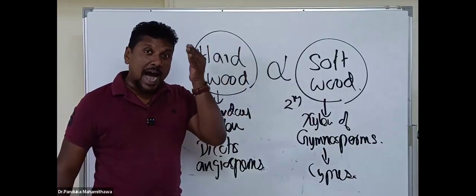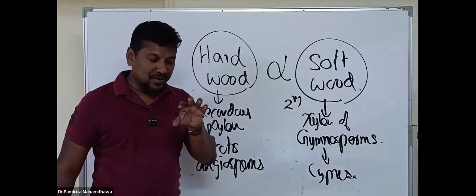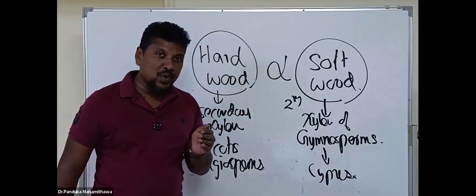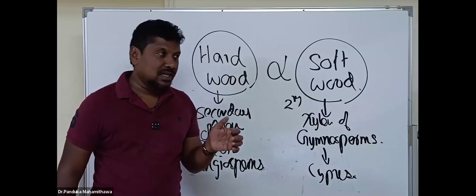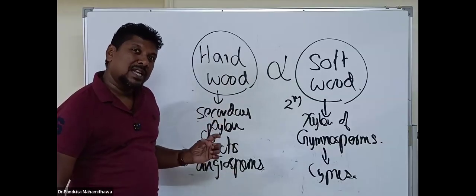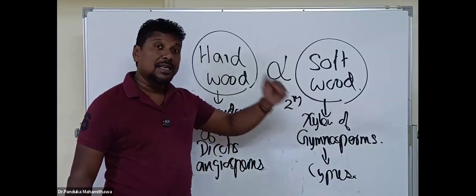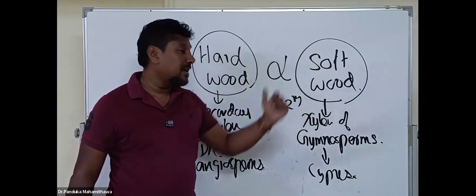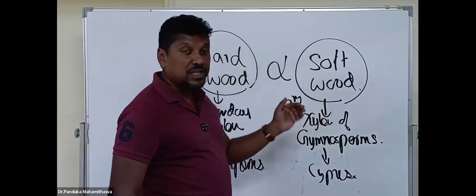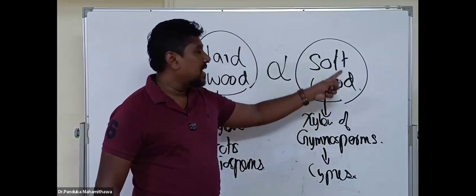Previously, we learned hardwood and sapwood, that is in the secondary growth of the dicot plants. The functioning part is the sapwood, the dead part is the heartwood. Here, the whole secondary xylem of the dicots of the angiosperms is known as the hardwood, and in the gymnosperms, the plants which undergo secondary growth, their wood is called softwood.